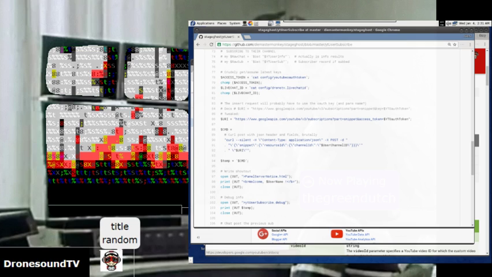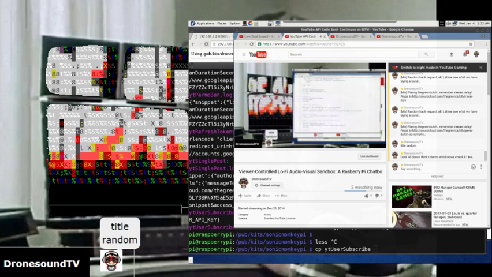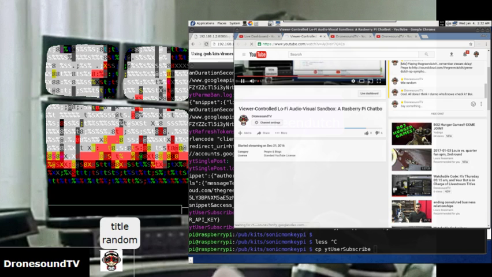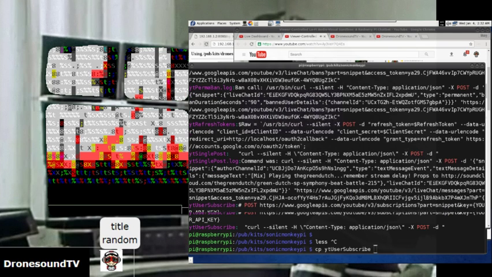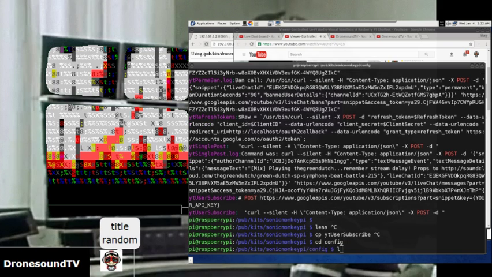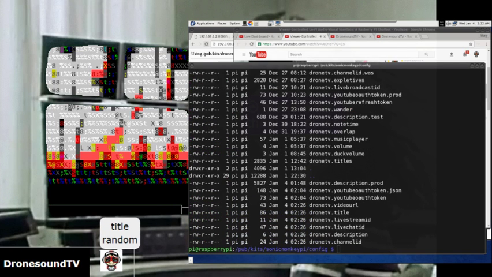I'm still looking at this code. No, this is good. I'm still not sure if I want to do this. Look, it's actually already broken the description, which I'll have to fix now. I can fix it. This is going to be a little bit hacky, though, because this isn't a situation that I've written to handle.